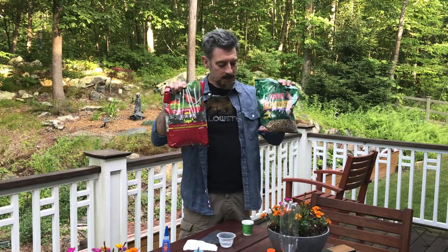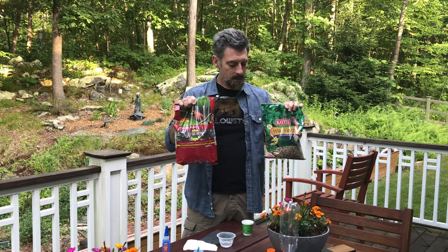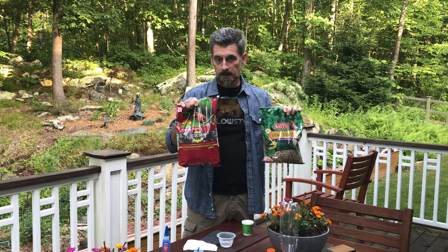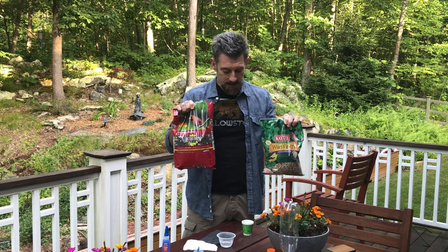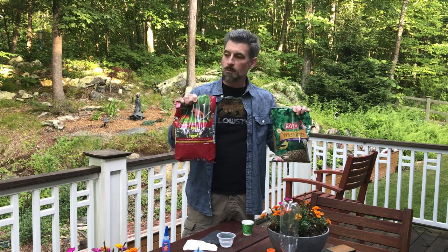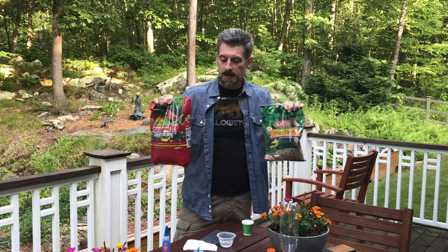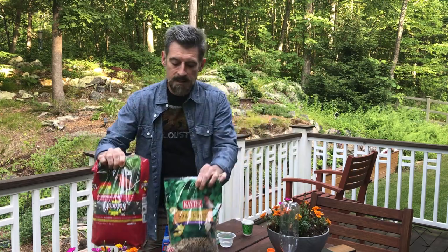You're going to need to buy some seed. Each of these bags cost me about $7. You might be able to get something even cheaper than that. That's not too bad. If afterward you don't want to feed birds, you could donate the seeds to someone else. You could donate to the school, to a preschool, or somewhere that sets up bird feeders for kids, or a nature center, Audubon Society, anything like that.